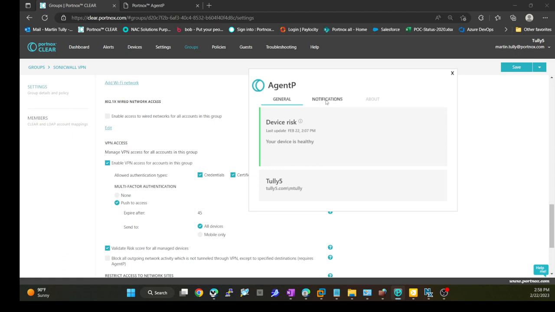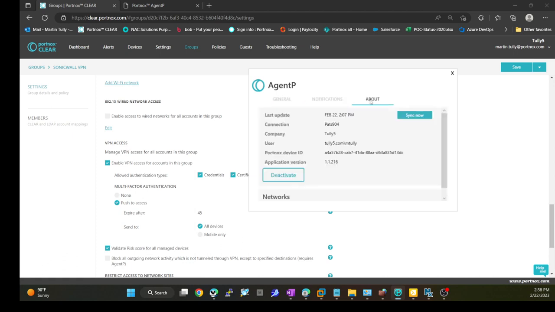You can see here the agent is running. You can see about, right, I've already registered the agent. So when you download the agent, you still need to register it. And to register it, you would set any type of authentication repositories you set up. The user can select that, authenticate to come back, and then the agent will be registered. So that's what we're seeing here now. So the agent is registered.